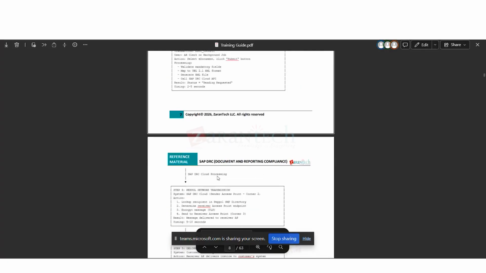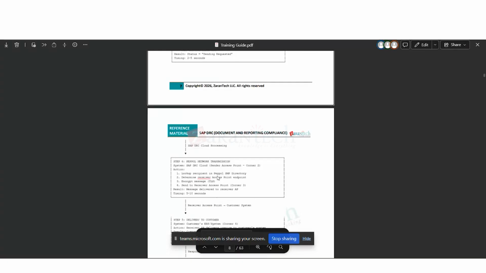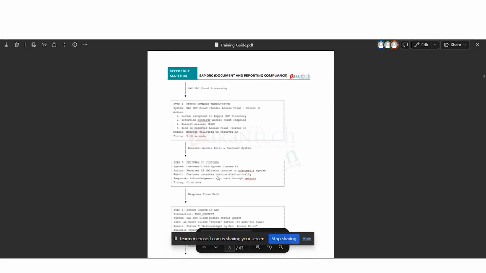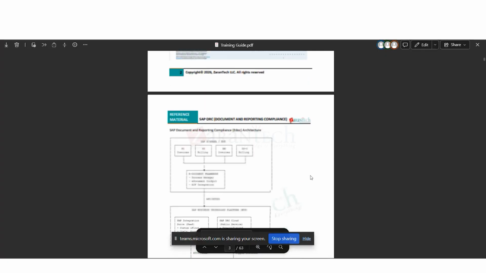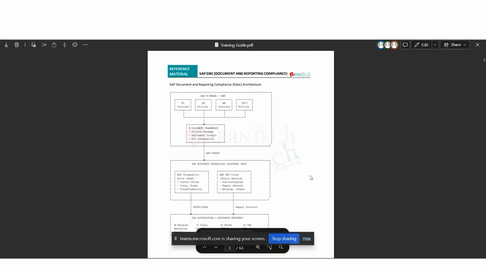And then as soon as you try to send something, for example, you want to send the files to the government, that is where a third thing comes into the picture. So in Cloud BTP, there are two options. One is CPI, earlier, which is now called Cloud Integration. So there are CPIs, and there is the DRC Cloud Service. There are two parts where you can utilize them. I think this would be appropriate for you to visualize. So separate that out, let's split it before you hit the PEPPOL network.